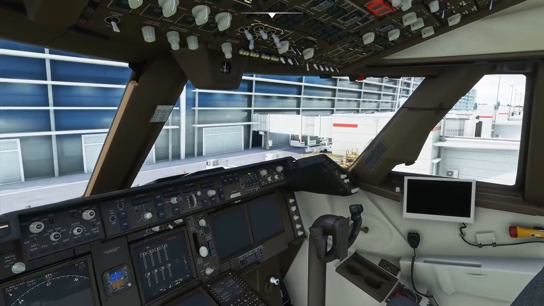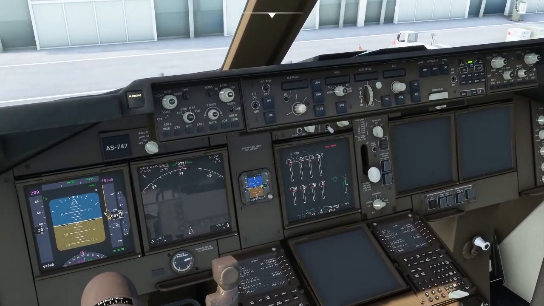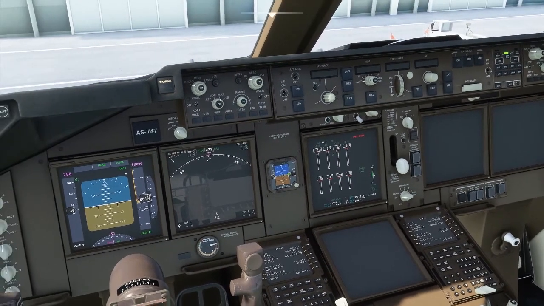So that's the aircraft powered up, and it's on battery only. You'll notice that these 3 screens are on, and your standby display is on, but these 2 screens are not on, and that's because of the selection of the switches at the moment, which aren't working on this model, but you could change it in real life.